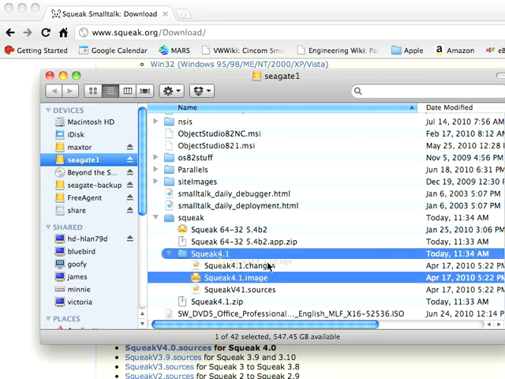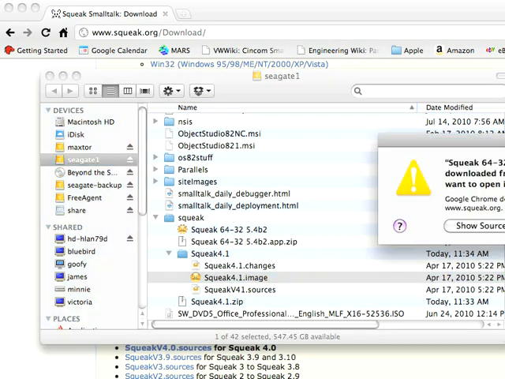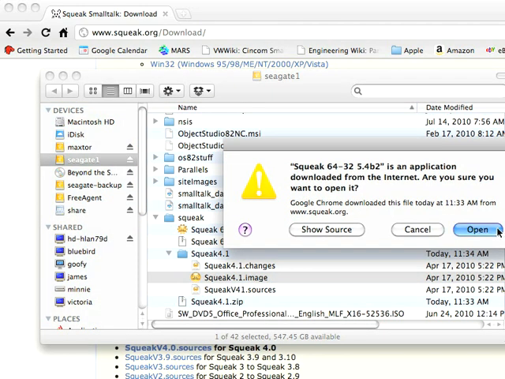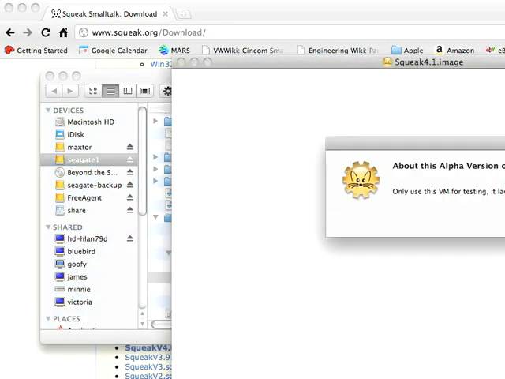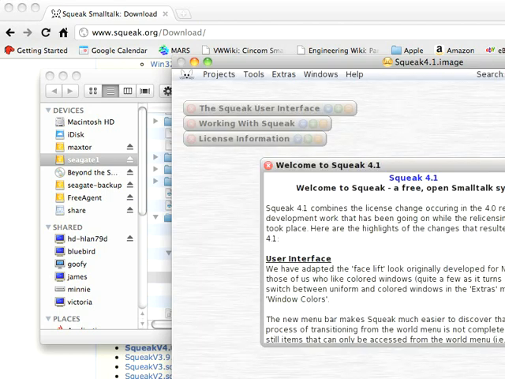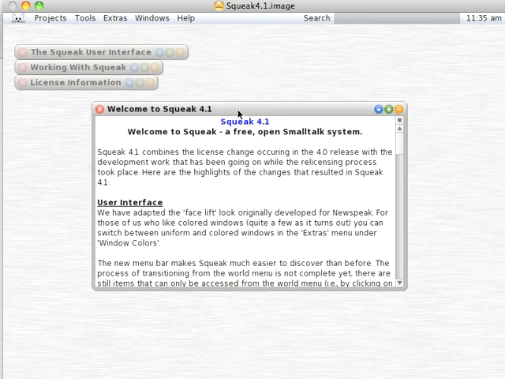Take the image, drag it, drop it on the VM, and that'll pop up Squeak, which should start running right here, although I'm getting this warning about how I downloaded it from the internet. I'm going to just say fine, go ahead and open it. And let's bring it to the front. This is a warning because I'm running a version of the VM here that isn't completely integrated with the Mac desktop. You can ignore that. And that'll bring this up. I now have a Squeak image running. You have an introductory thing here that you can start reading through and get started. And you have Squeak Smalltalk installed on your system, and you're ready to go.